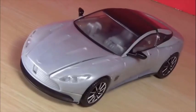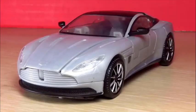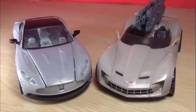I think he stole Bond's car. The major figure transforms into an Aston Martin DB11, and holy dog farts, this is gorgeous! But is that because of the toy, or because Aston Martins are pretty little fuckos? The main color is a pearly plastic silver that fits just fine. It's not as bad as Dark of the Moon Swiper.